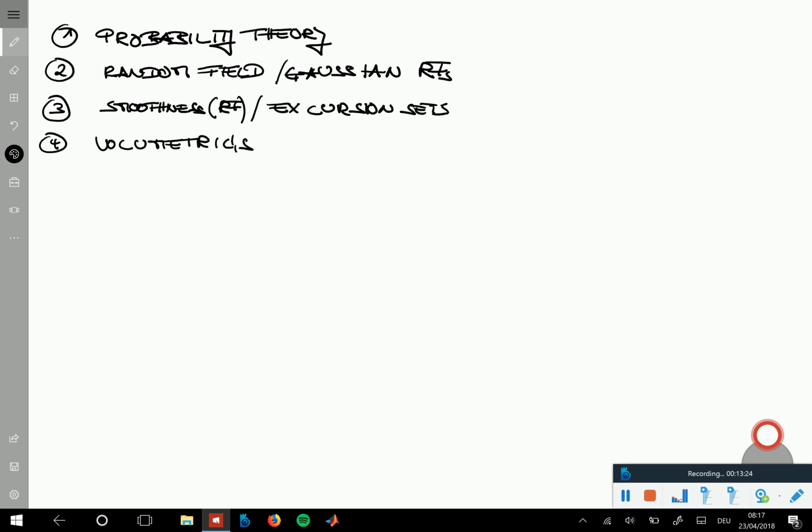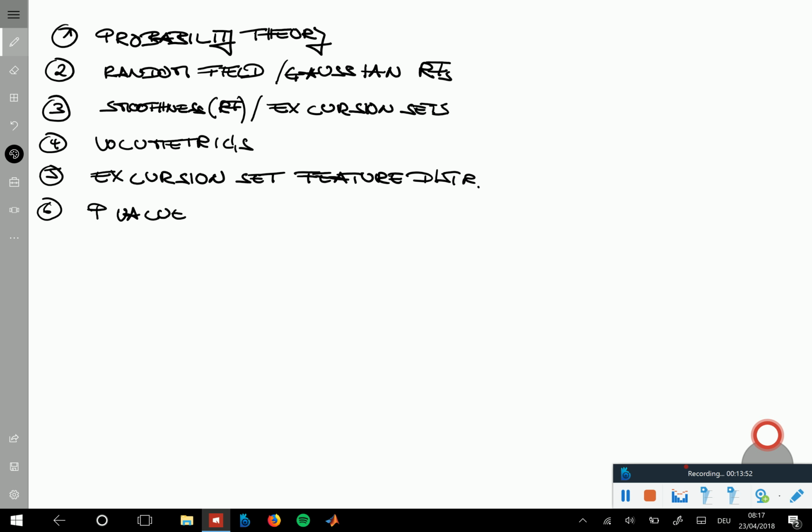And I think then we have to talk about excursion set features. So actually for these things, they shouldn't make any sense to you right now, but you will see that they are coming up. Excursion set feature distributions, and then, only then, we will talk about p-values again and multiple testing. And once we have done that, then we are ready for the SPM table, essentially. So that's roughly the outline of the whole thing about random field theory, p-values. And as you see, the notion of p-values and then the SPM table will come at the end.